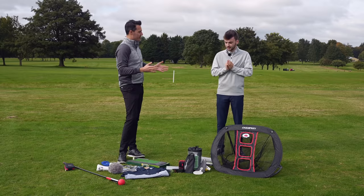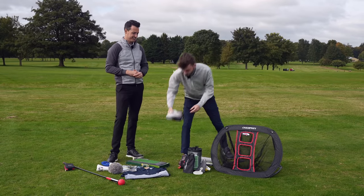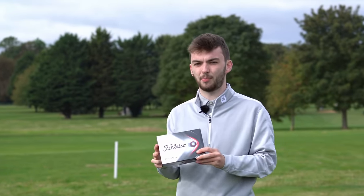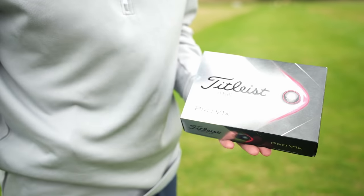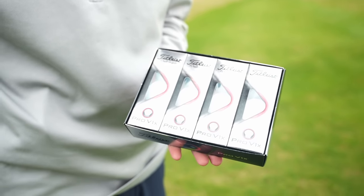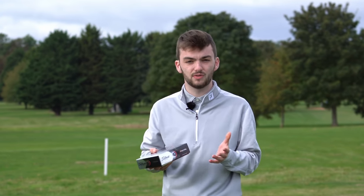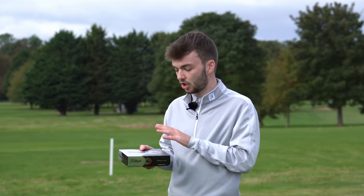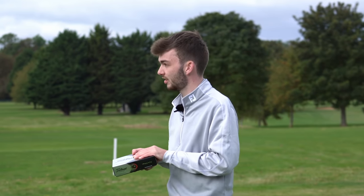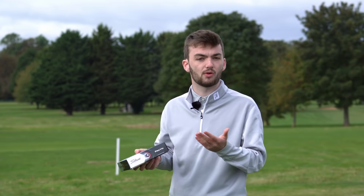In this price category I've gone for a dozen balls — I've got the Pro V1X here. Similar to the golf glove in the cheaper price category, it's the kind of thing you don't want to buy for yourself but you'd love to get gifted. The Pro V1 and Pro V1X are the best balls on the market. These cost just under £50 RRP, but at Christmas you'll see a lot of companies doing deals — two for fifty, perhaps, to get two dozen balls. A lot of companies will also do personalisation, often for free, so you can put their initials or a fun message on them.